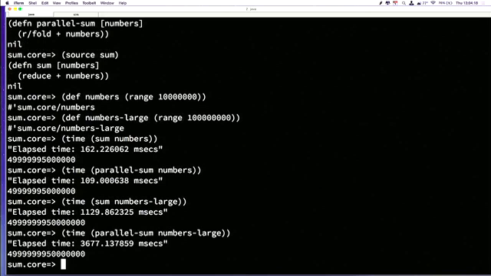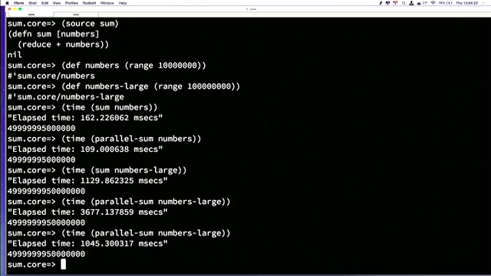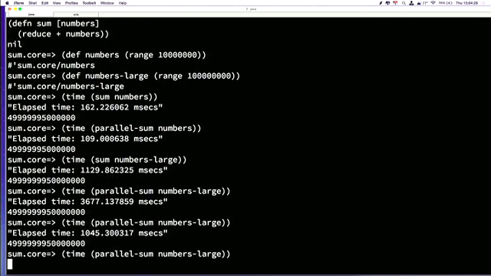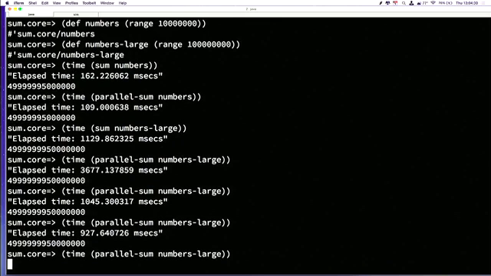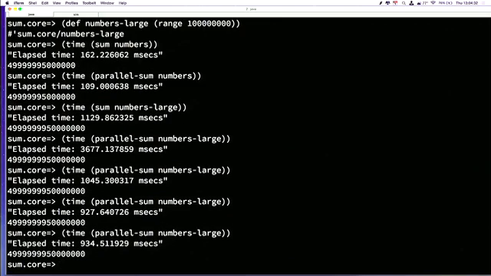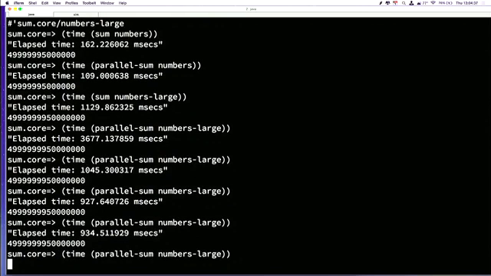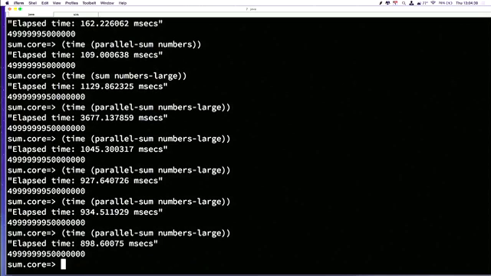Uh-oh. 3,000, so that was slower. Let's see if we can get it to, there's 1,000, so still just a little bit faster. 927, so now it's kind of got a value, this parallel sum thing has been cached. But not much faster here. Oh, it keeps getting a little bit faster each time. Well, anyway, this is where you can start to play with this.